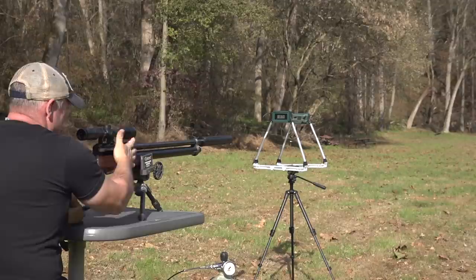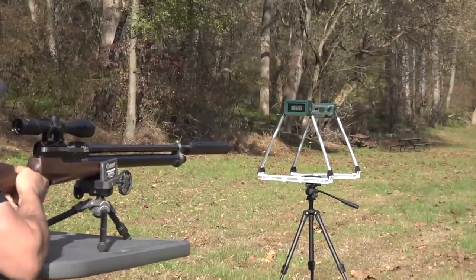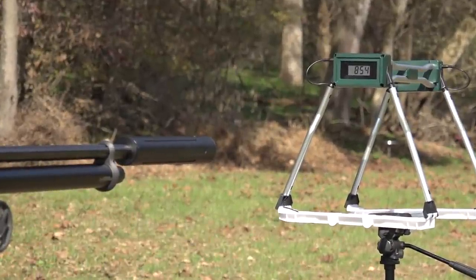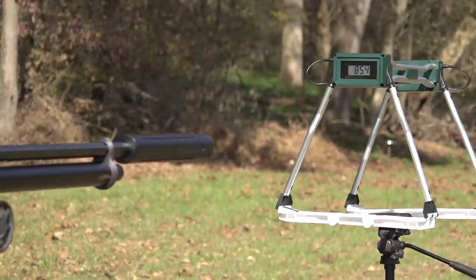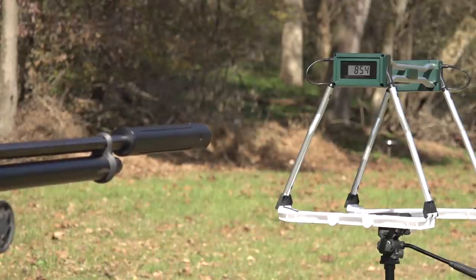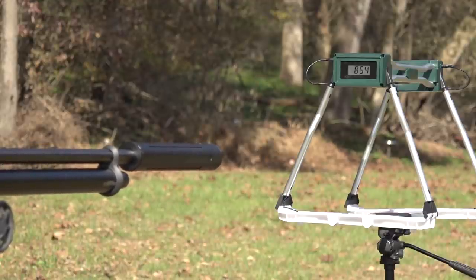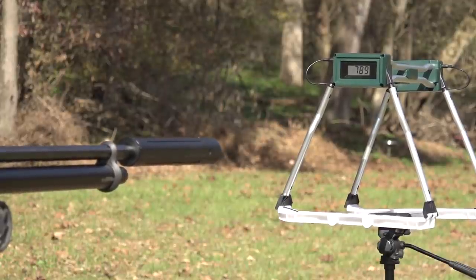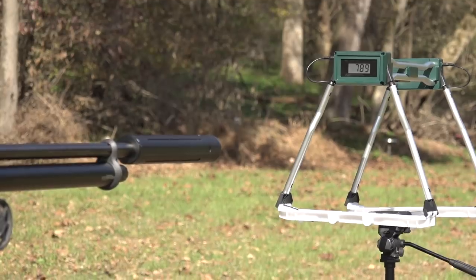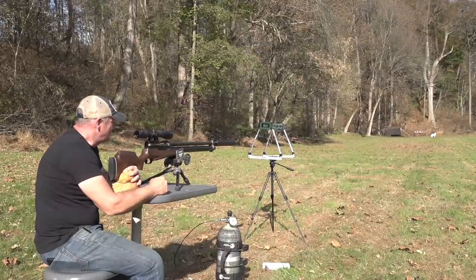I'm impressed — let's see if shot six is the drop-off, because right now we still got plenty of power. That's still plenty of power — 440 grain, you're still killing. One more? Yeah, we might as well, we're still good. Still killing it — 789 fps. That absolutely is still lethal. We're going to stop there because of air, but there you go: 440-grain shot string, seven shots — holy cow.